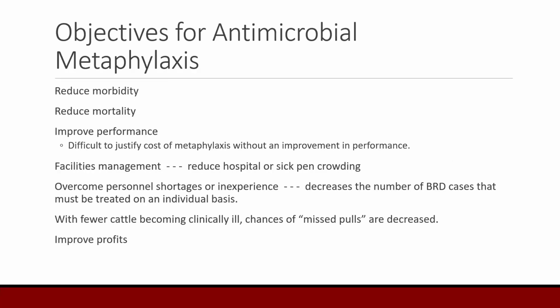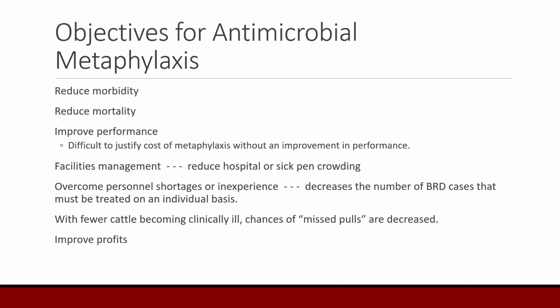All right. So when I'm doing a metaphylaxis program, my objective is to reduce morbidity. I want to reduce the number of cattle that get clinically ill with BRD. Okay. I want to reduce mortality. If I can make these animals feel better quicker, I hope to improve performance. So you can't really justify the cost of metaphylaxis without some level of increased average daily gain. Okay.